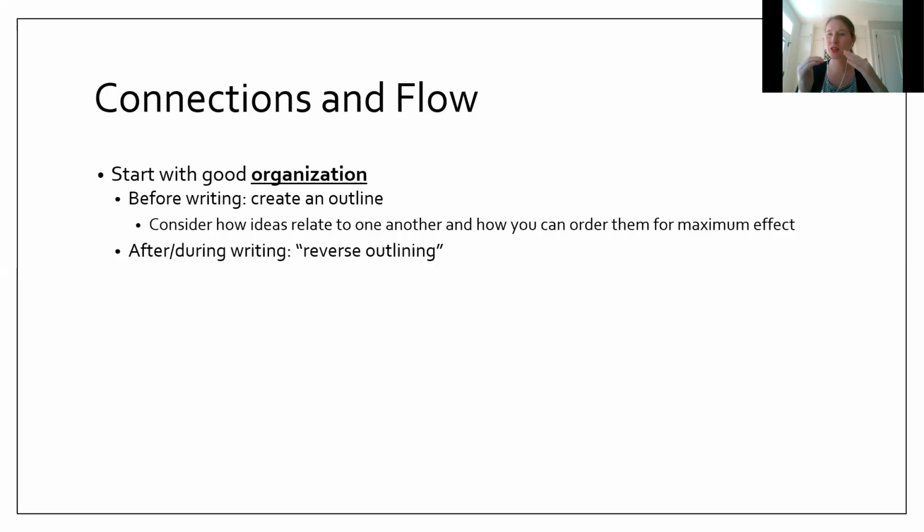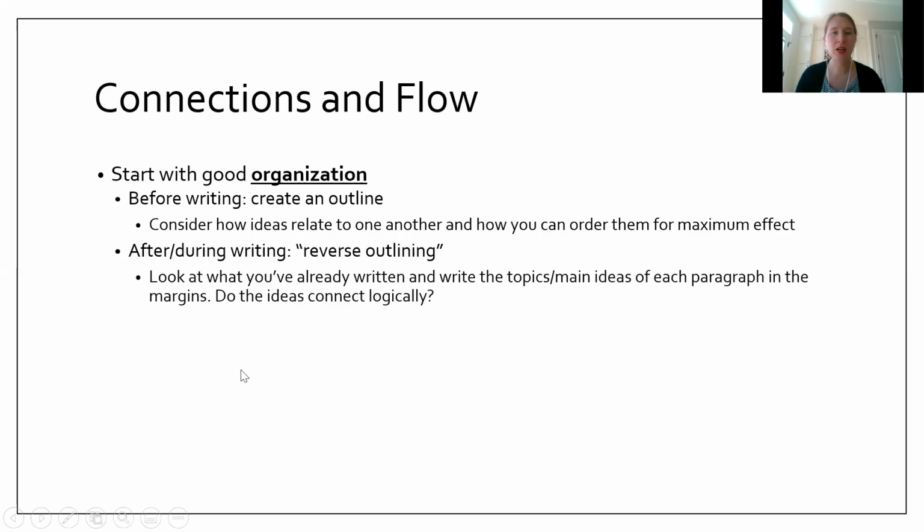If I find that things are a little disjointed, we'll step back, and what you actually do with reverse outlining is to look at what you already have written and write on the margins, or if you're doing it online on your computer, do a little comment with the main topic or main idea of each paragraph so that you can look at it again, stepping far away to see, does it make sense that I talk about this topic and then this topic and then this topic? It can help you to step back and really look at it and see if your ideas are logically flowing one to another. Like I said, this is something that I commonly do in tutoring as well.